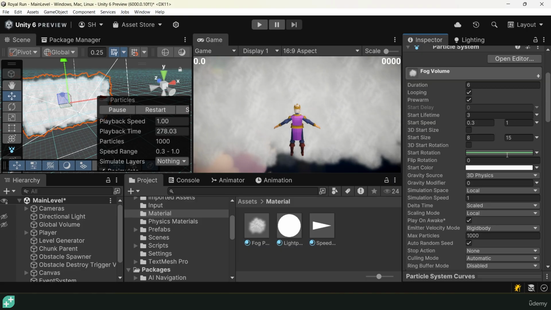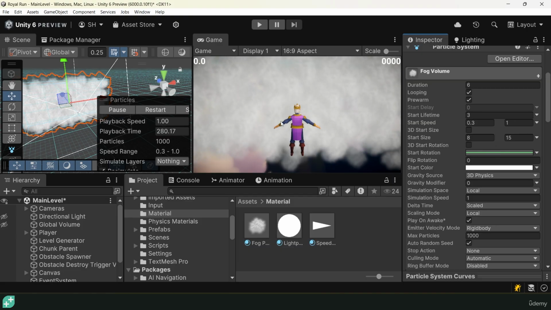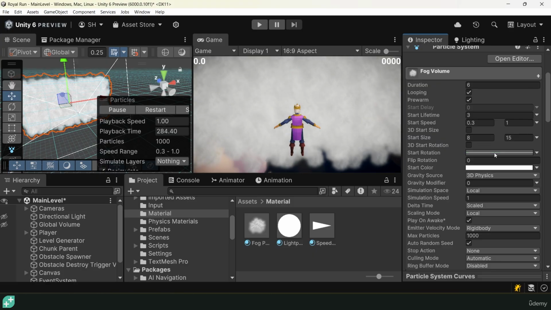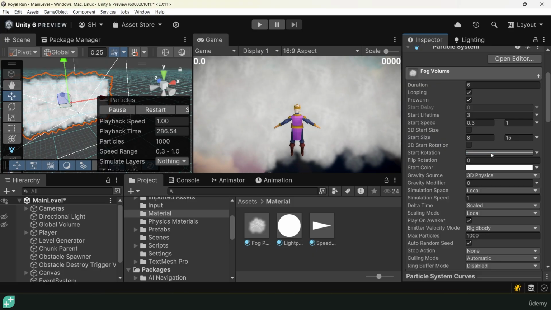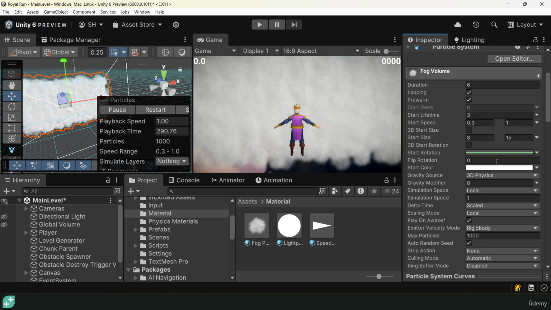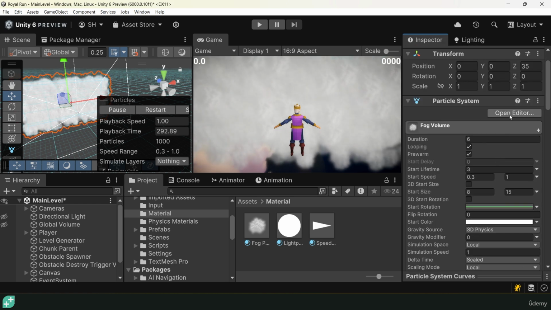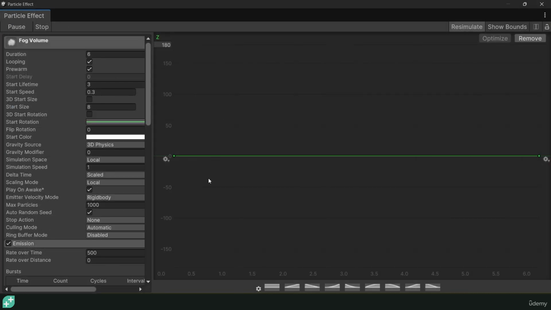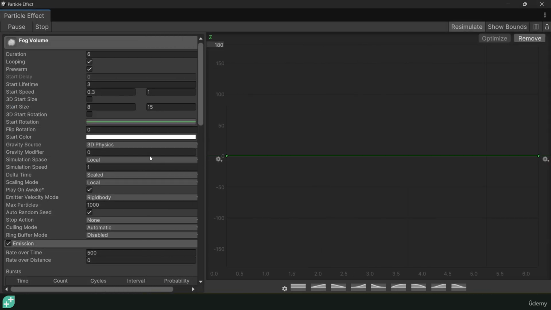Now, I will admit, I'm having a bit of a bug in my Unity editor. I feel like it might be due to the resolution that I'm recording on. So you should be able to click this field here and modify the actual curve value. However, if for whatever reason you can't, like myself at the moment, you can click this little Open Editor tab and it will pop out this entire other particle effect window. I'm just going to maximize this window so I can see all these dropdowns properly. Now I can click these fields.